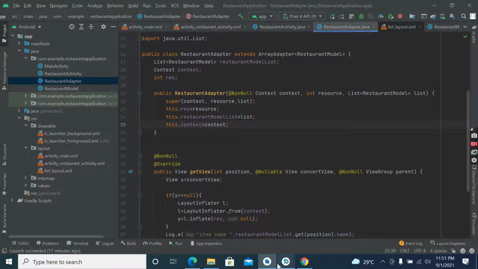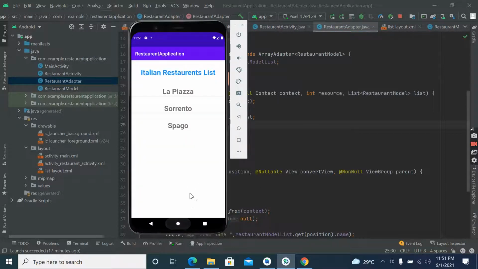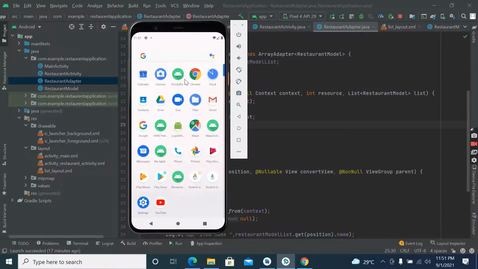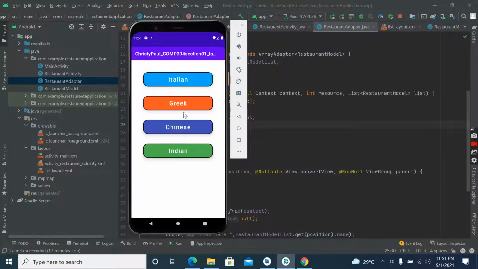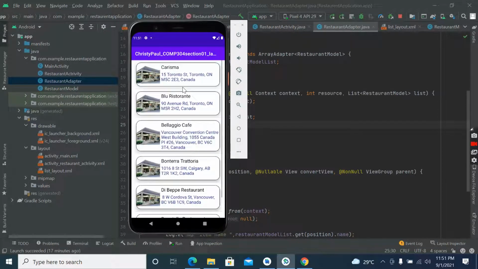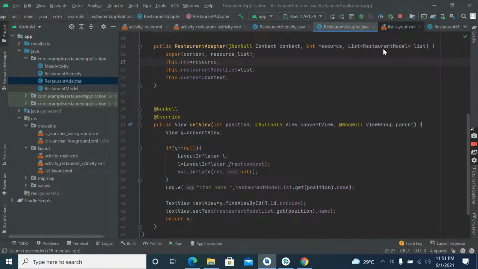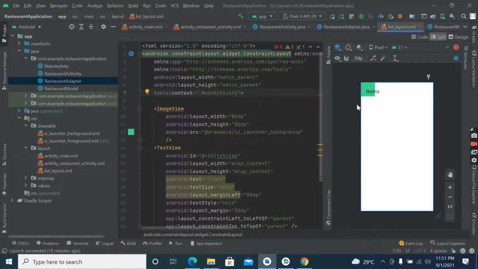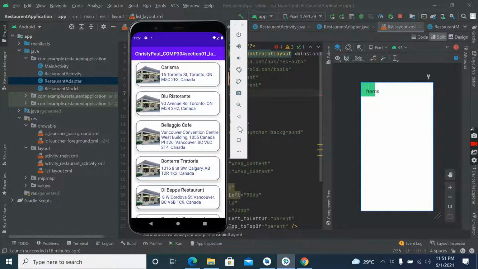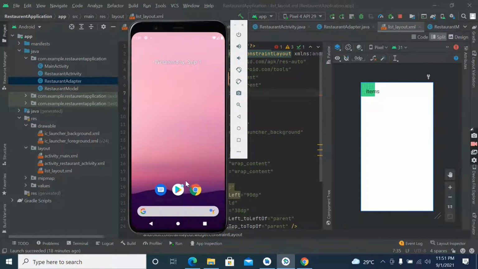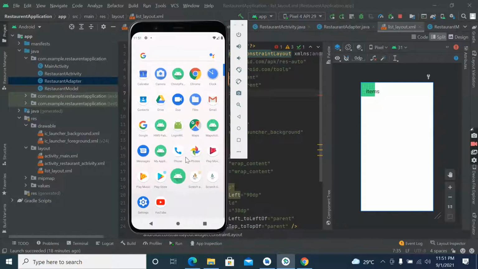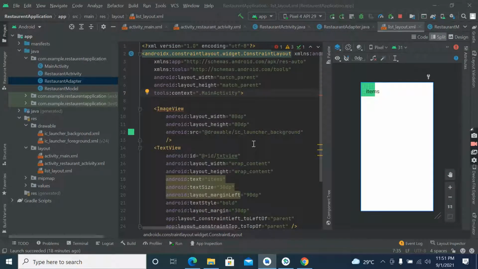So now, as I previously said, we have to create views similar to this. So we have to add the name, address and image here. So let's create a good view for that because its user interface is not looking good. The one we have created, this one, is not looking good.